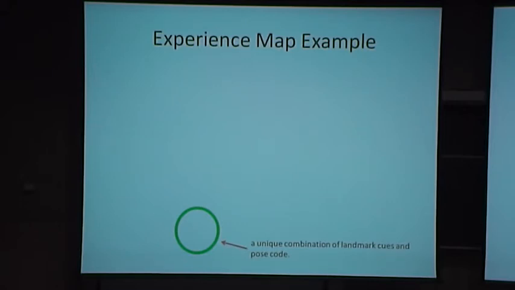We look for unique combinations of pose code and local view working together, and we call that an experience. And experiences turn out to be quite unique. It gets rid of your aliasing problems when we're working at scale. I'm talking over tens of thousands of templates, robots working over weeks, mapping kilometres of road, all of these kinds of things. So an experience is a unique combination of the pose cells and the landmark cues.